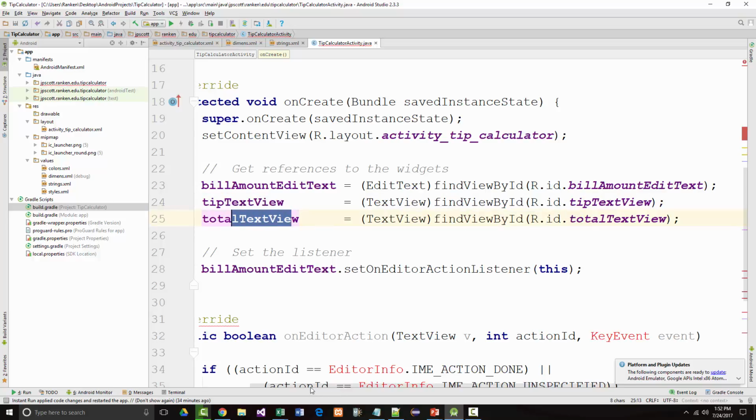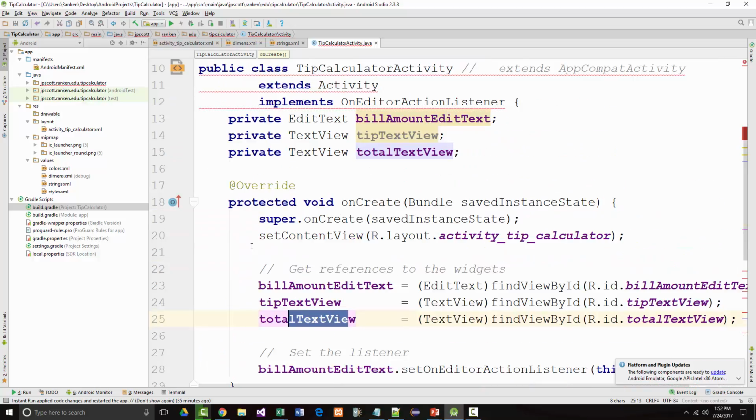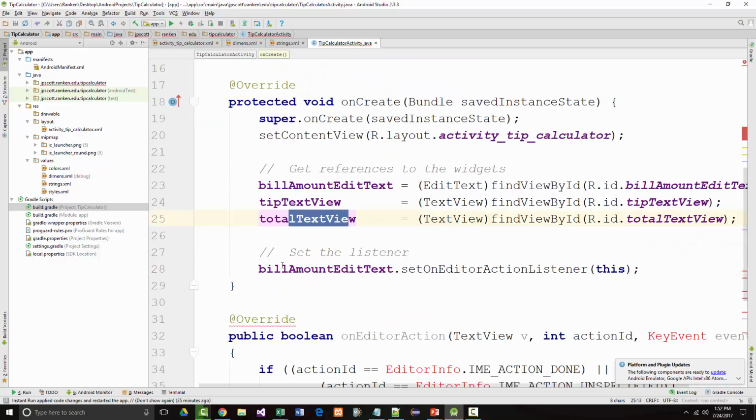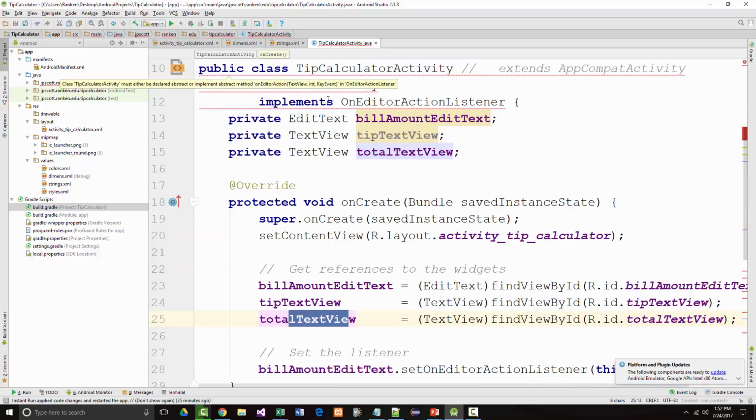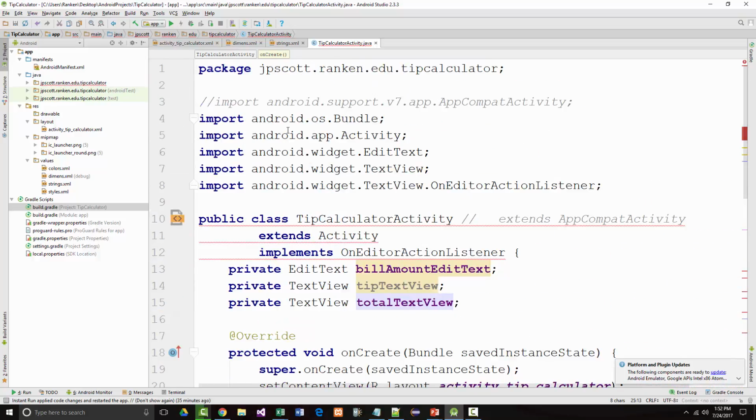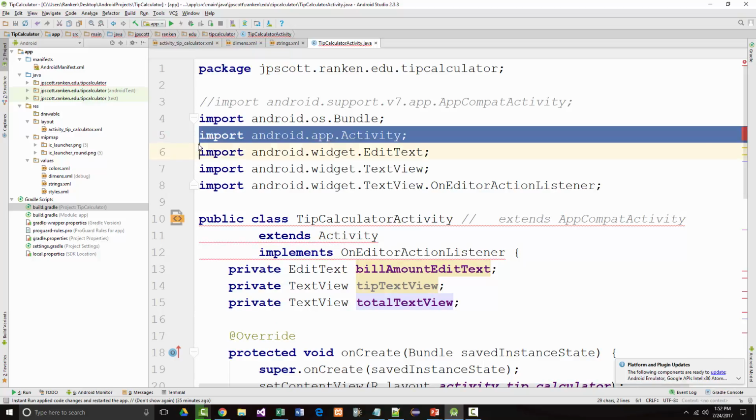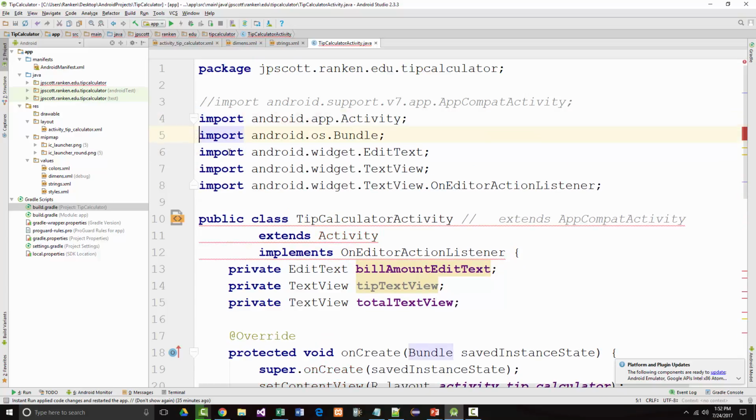Since we are implementing the onEditorAction listener, we need to set the listener here and we need to override it here. There looks like there could be something incorrect or incomplete here. I'm trying to see if I missed anything. Bundle activity. Let's just do what we can to put this in line with what's actually in the book.